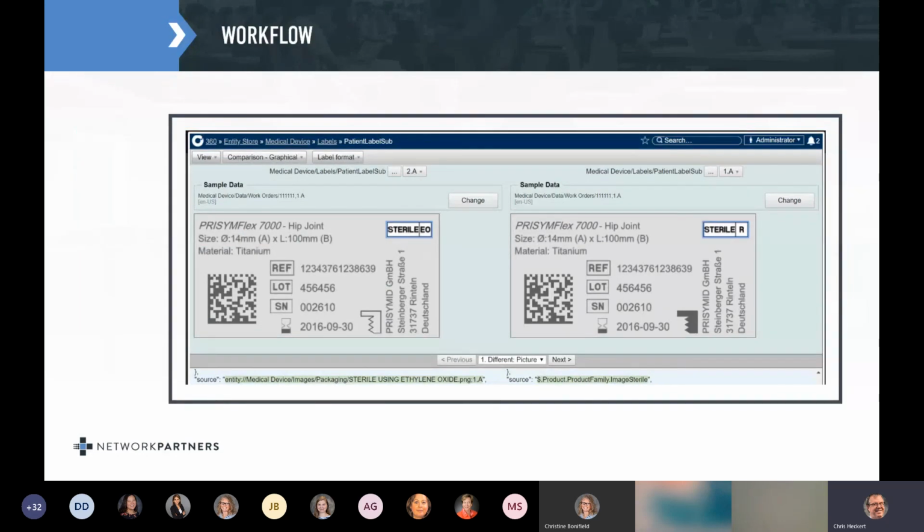Workflow. You have to have some workflow in your labeling system, because even if you approve all new and revised labels in your change control system, you'll still need to move your labels to an approved state within the system. This is probably the right section to add the requirements for electronic signatures and audit logs. So just call out that the system needs to be Part 11 compliant. This also dictates that you have versioning in your global labeling system. Your labeling people, your QA people, and your doc control people should get together on this.